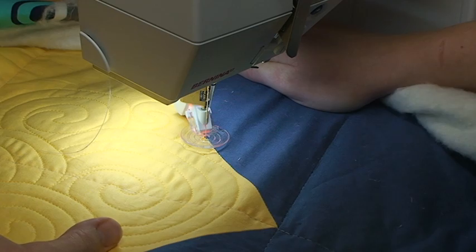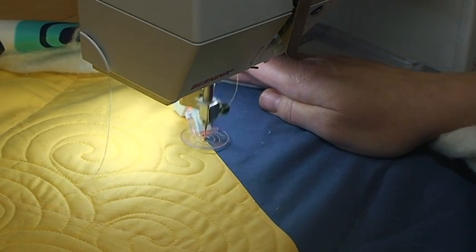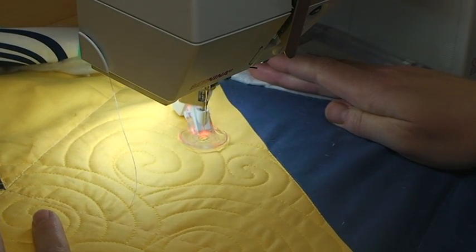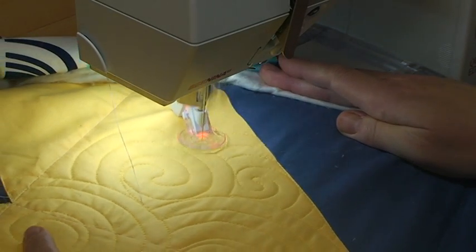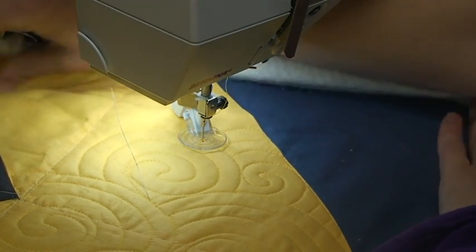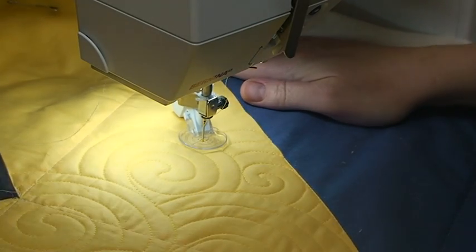I'll just work my way back along this same line. I'm actually quite close to the edge of the quilt now, so I'm not having to deal with much rolled up, which is really nice.